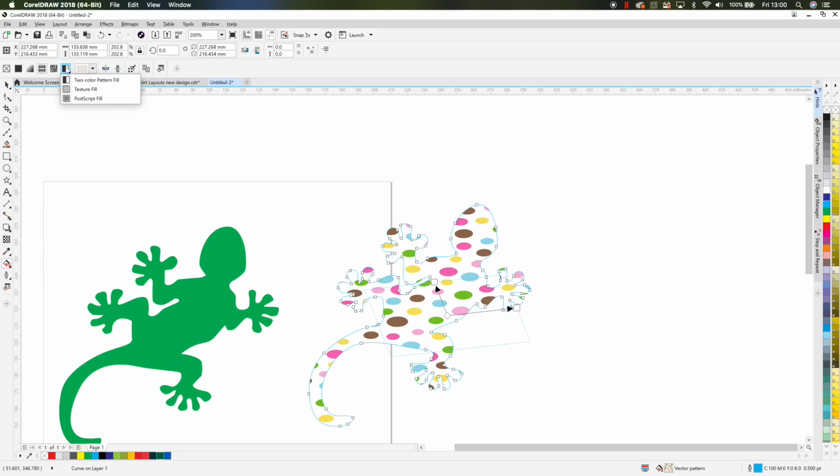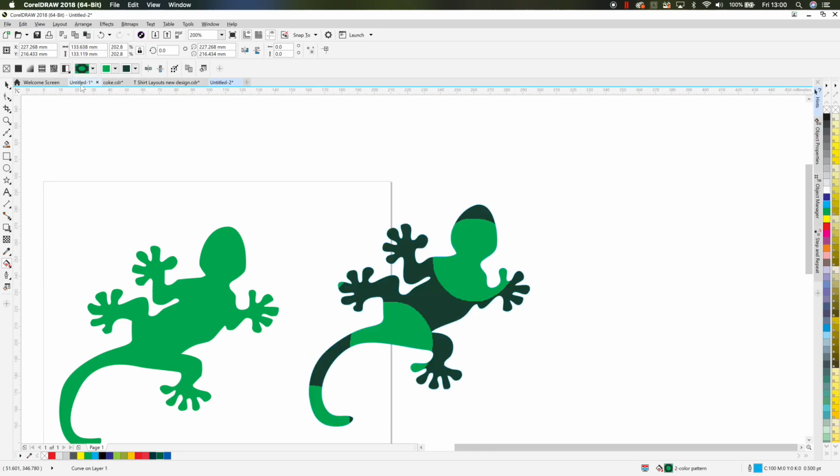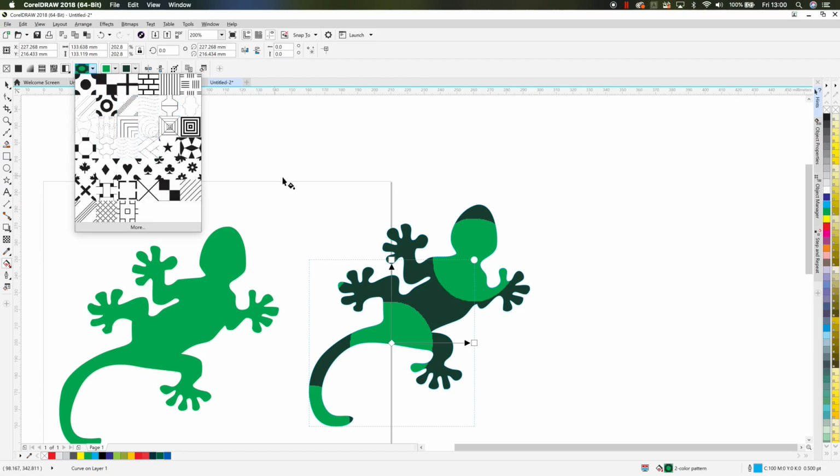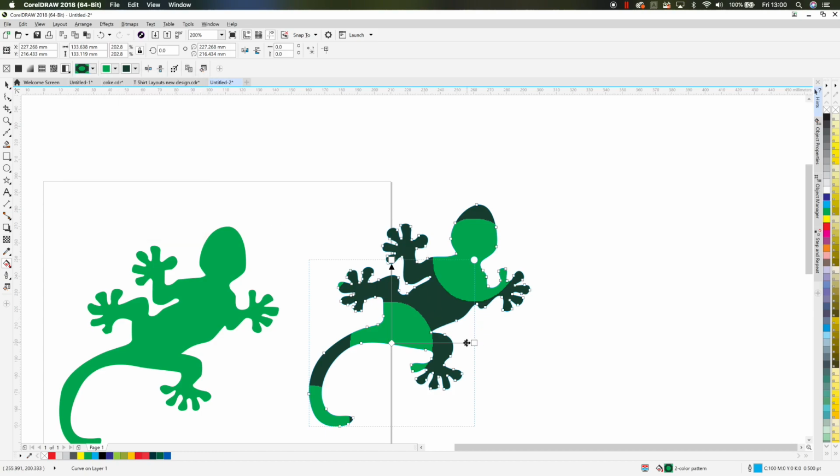Let's move along one more to the texture fill, to pattern texture. And you can see there we've got lots and lots of different patterns, and it's using the components of the color there to change our gecko to, I don't know what he's doing there, but he's more like a chameleon now than a gecko, and you can change obviously all sorts of components with that as well.